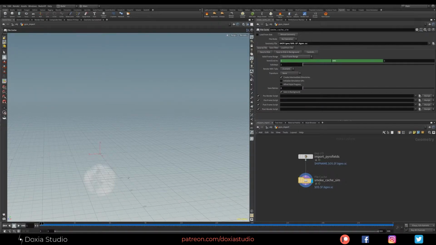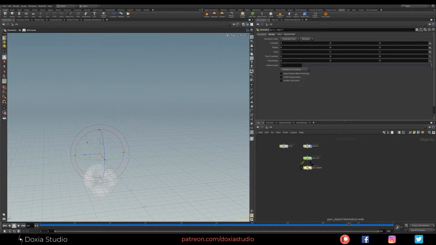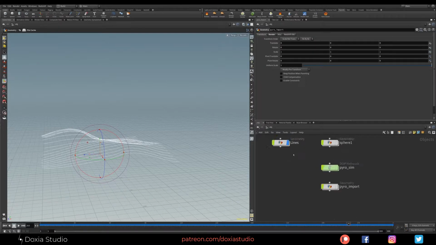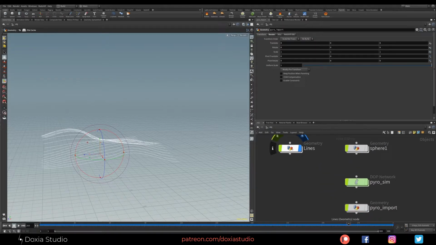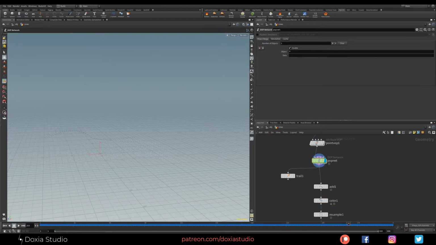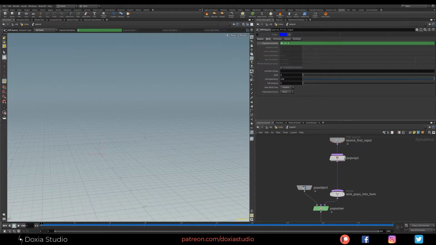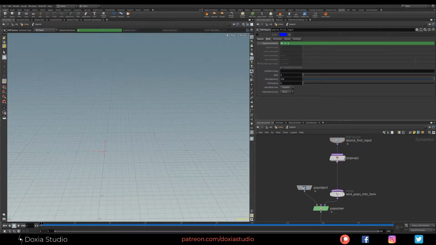Okay, so I've got my smoke simulation. I'm going to load from disk so it can be faster. And then let's turn this off. We don't need this to see this one. And let's turn on the lines again. Sorry, I was with the zoom out. So we have our popnet, right? How can we control our particles with the smoke?